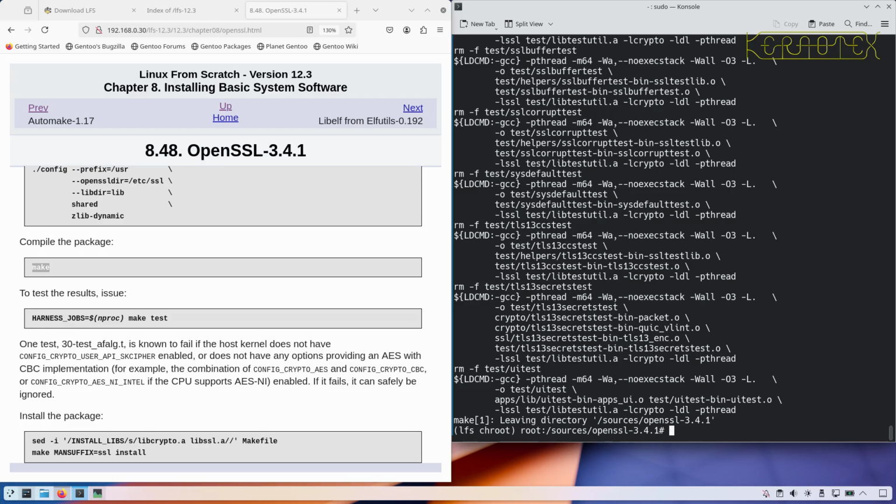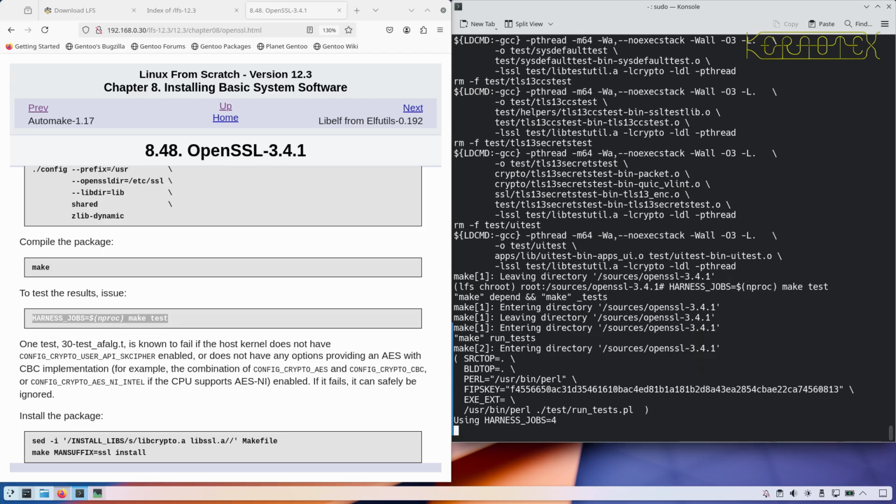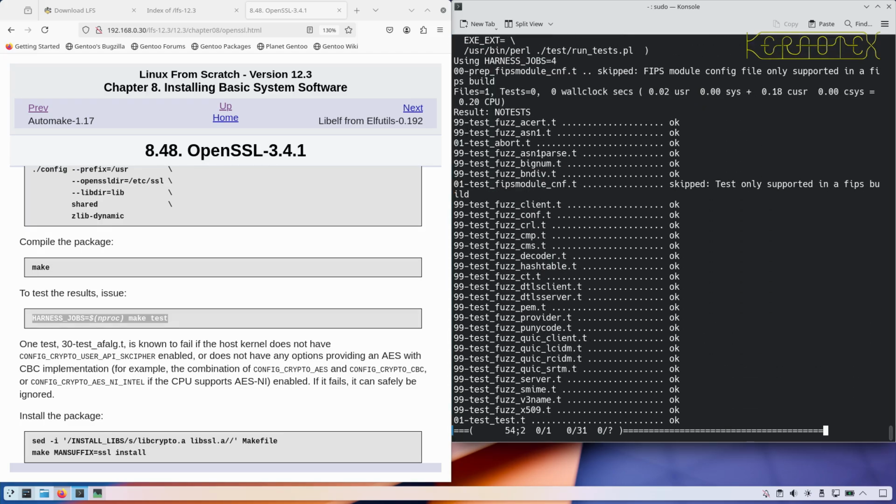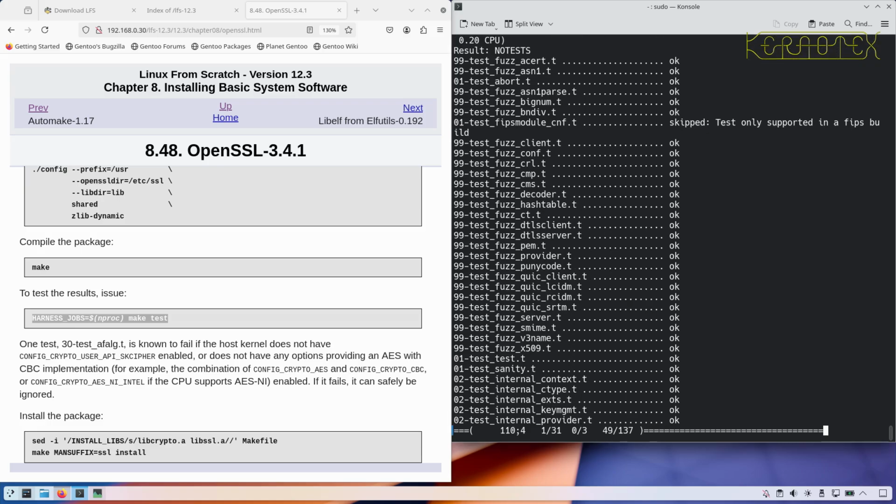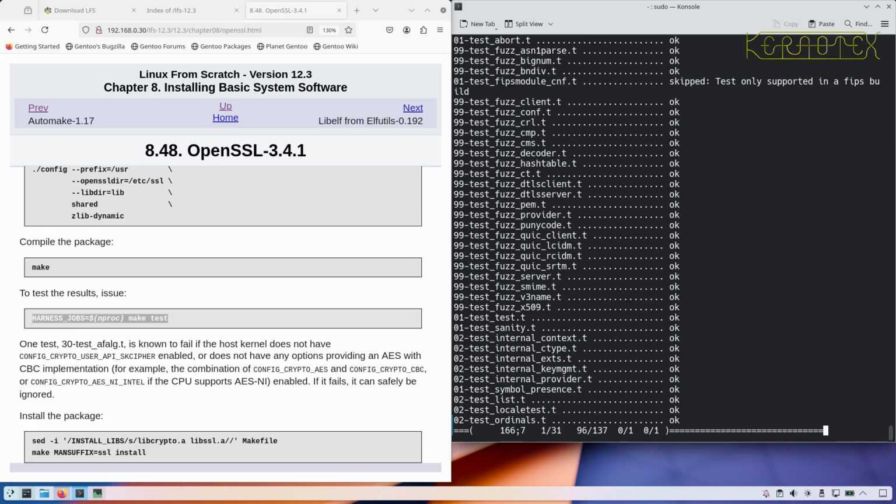Okay, that's done. So now let's run the tests. This is one that is known to fail if the kernel hasn't got specific settings. So we'll see how that turns out at the end.